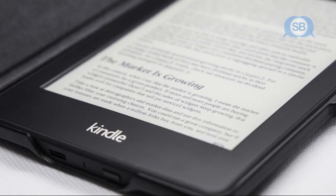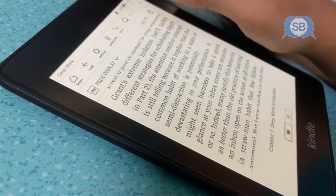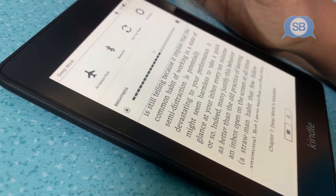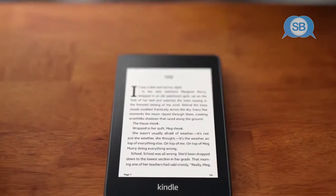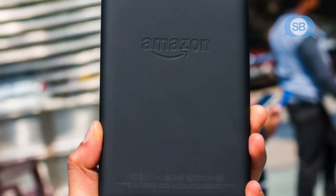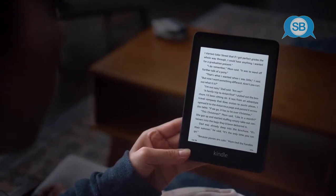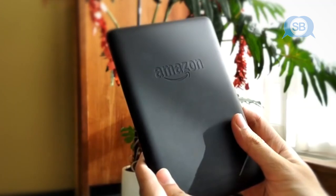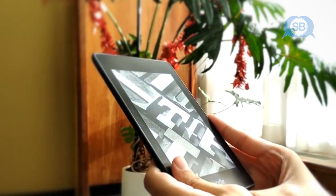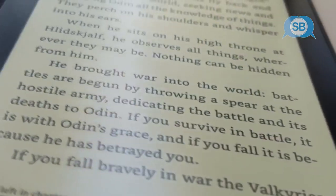The Paperwhite is the best-selling product in Amazon's Kindle range. The latest version takes some of the best elements of the top-end Kindle Oasis device and packages them into a more affordable e-reader. The Kindle Paperwhite is Amazon's mid-range e-reader, sitting between the affordable Kindle and the top-end Kindle Oasis. The design reflects that — it doesn't feel as premium as the Oasis, mostly as it has a plastic rear. However, we found it easy to grasp and it doesn't look bad. We found it got quite grubby with fingerprints on the rear, so it's worth having a microfiber cloth for cleaning.